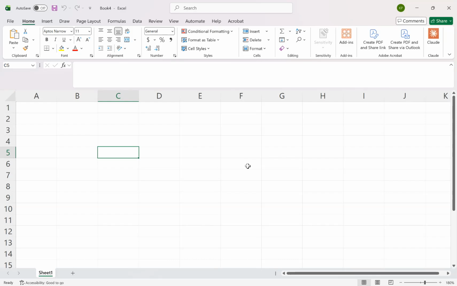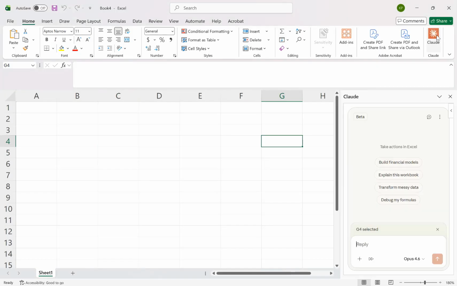And once you have the Pro plan, you can add Claude within Excel by clicking on Add-ins button under the Home tab. And once you click on Add-in, you can type in Claude within the search box. And as long as you're connected to the internet, the Claude option will show up here. You click on it and you can add. Once you add, it shows up right here.